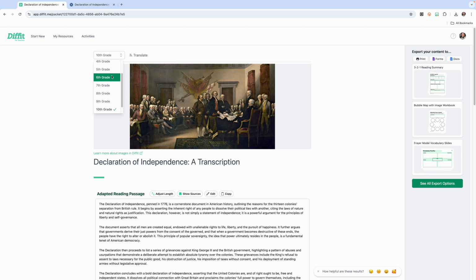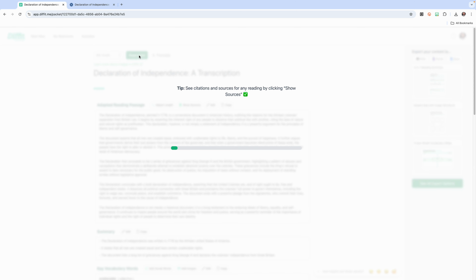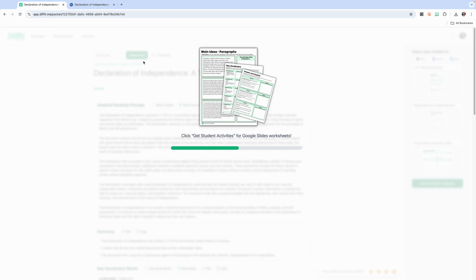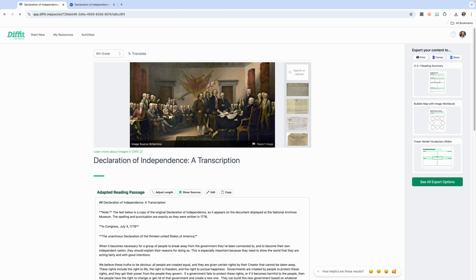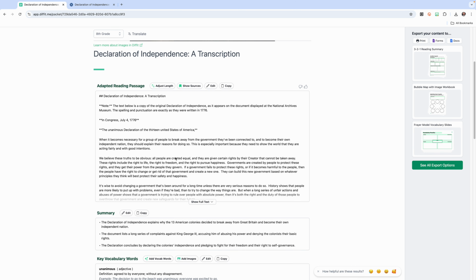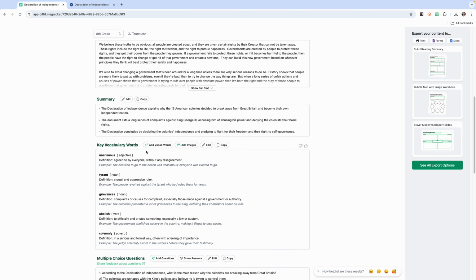Let's say I'm reading it, I'm like, ooh, this is already too hard, and I want to drop the reading level. Again, you can regenerate it without having to go back from the beginning. Highly recommend utilizing this resource. If you have any questions, please don't hesitate to reach out. I'm happy to troubleshoot and workshop things through with you. There you go, and it just differentiated it again.